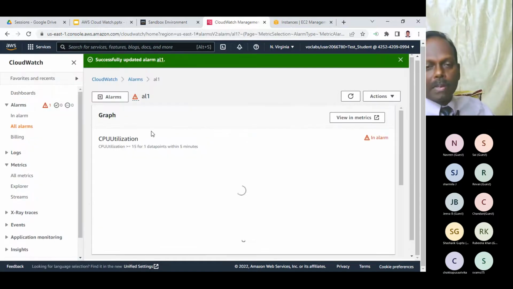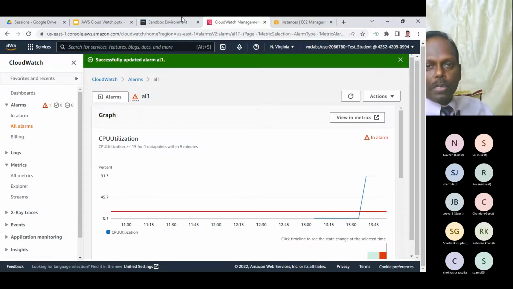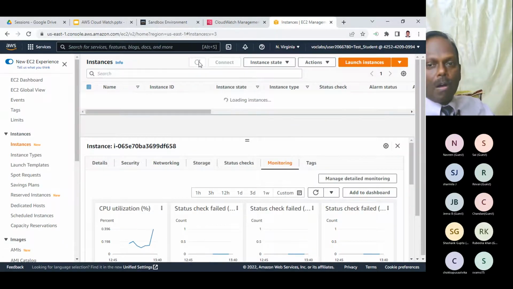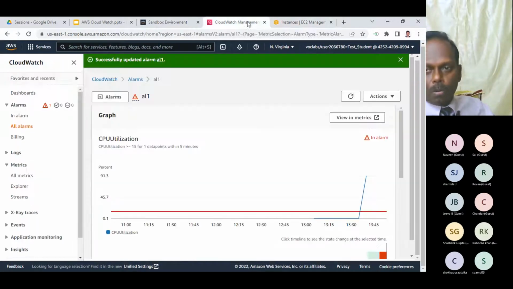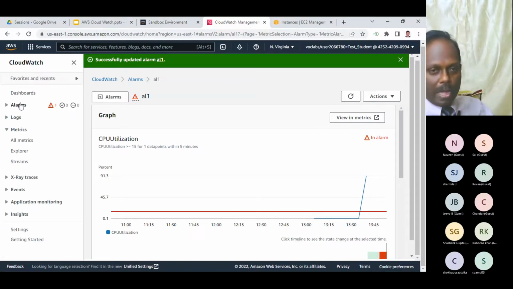So when the trigger happens, the instance should go to a stopped state. It is not now. When the next metrics come, if it is still beyond 15%, then the alarm comes. Then you can see that the instance is shut down. I hope you all understood what actions are.